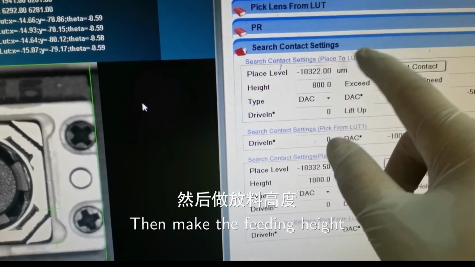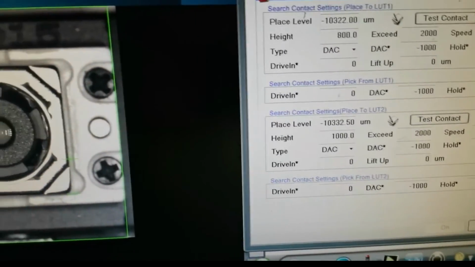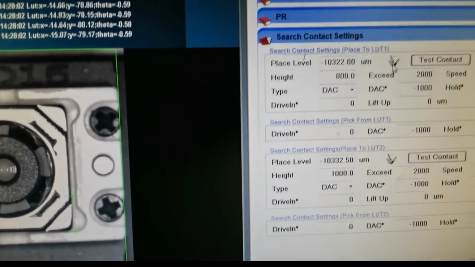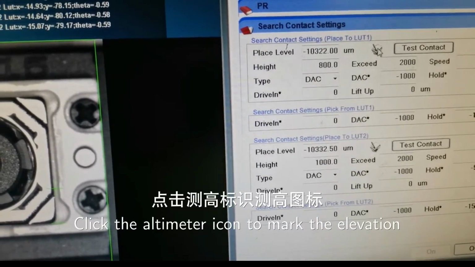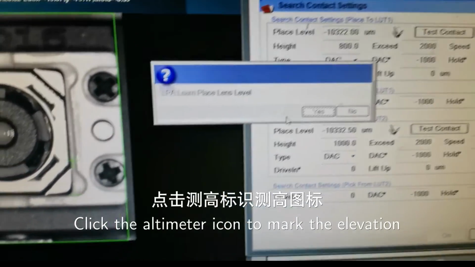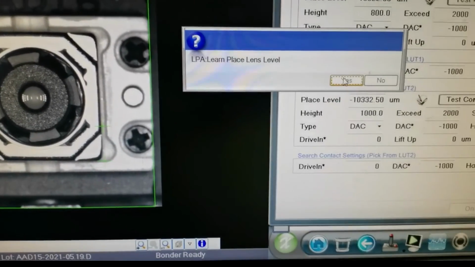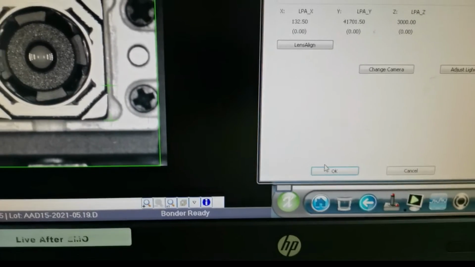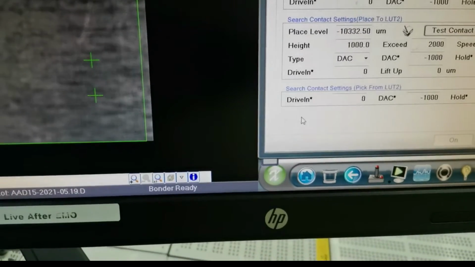Then make the fitting height. Click the altimeter, I come to make the LUT version. Then click on yes. Click OK.